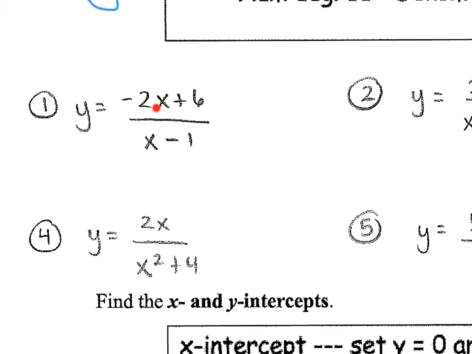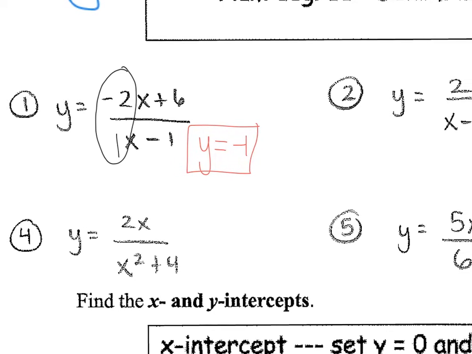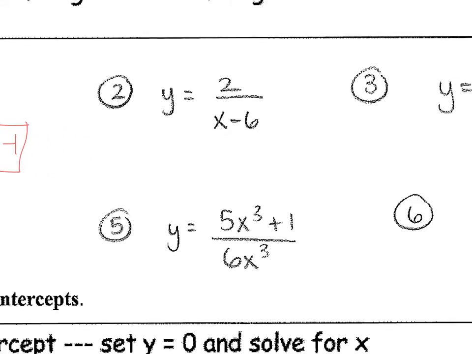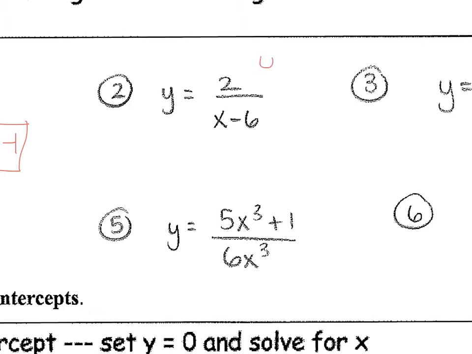So the degree of this one is 1 and 1. And so I'm going to look at the coefficients. The coefficients are -2 divided by 1. So that means it's going to be y equals -2. It's going to be my horizontal asymptote. So check the degrees of the leading coefficients on the numerator and the denominator. So the degree on the top here is 0, and the degree on the bottom is 1, so it's greater on the bottom. So remember, if the degree is greater on the bottom, then the asymptote is going to be y equals 0.